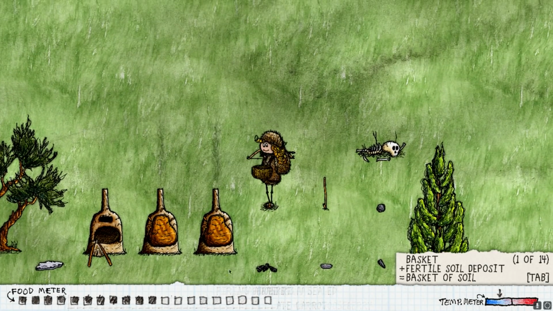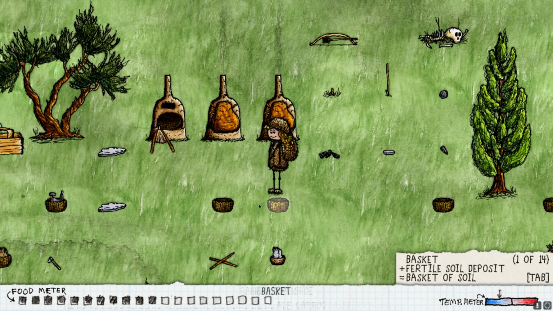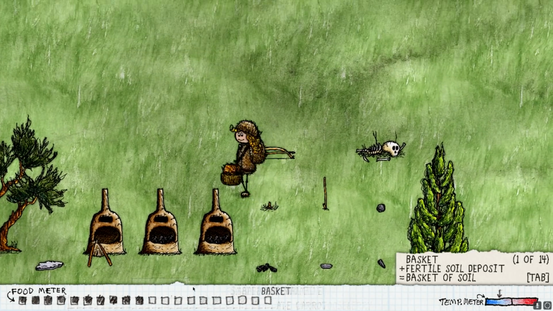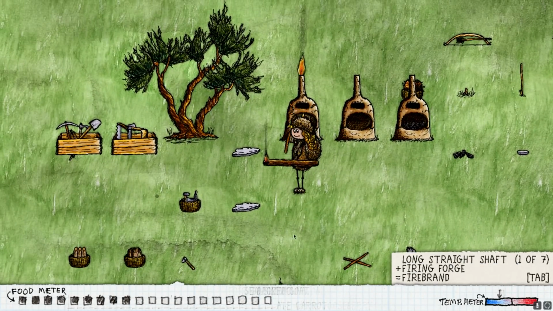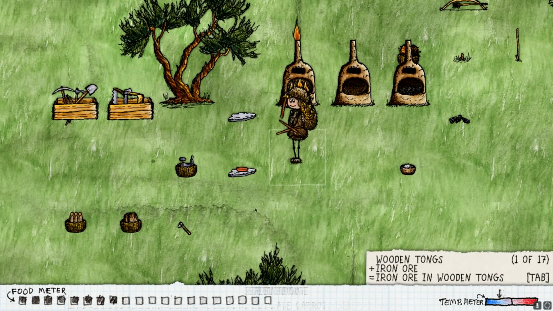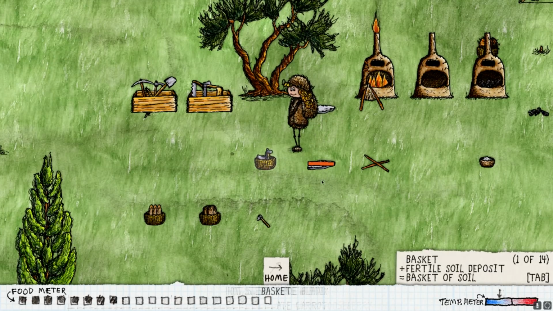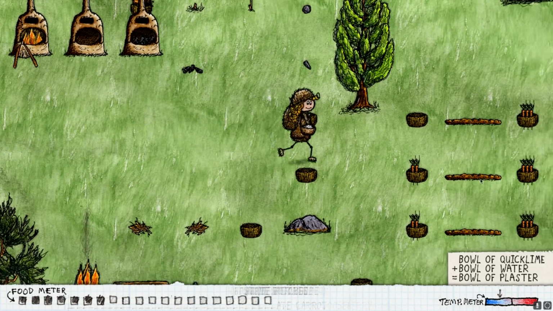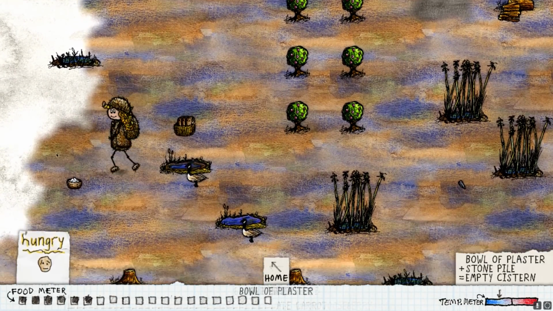Charcoal done. Baskets. Oh, and just one load of charcoal. Make what we need. Just leave the other stuff. Second. Good in time. Come on. Take what ends. Here. Master.